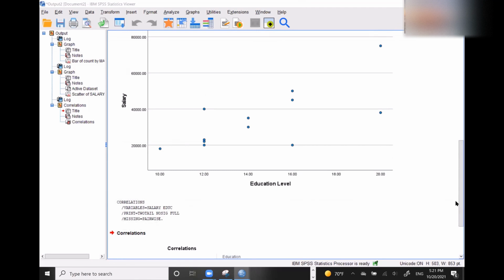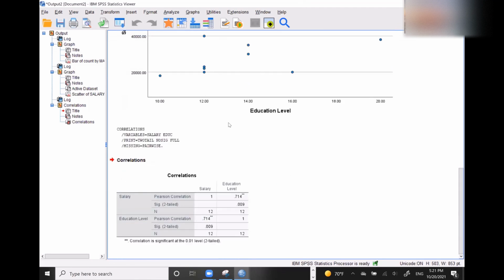Yes, right? 0.7 is close to 1. So 1 is very strong, and 0.7 is close to 1. That means that the relationship between salary level and education level is strong, because 0.7 is close to 1.